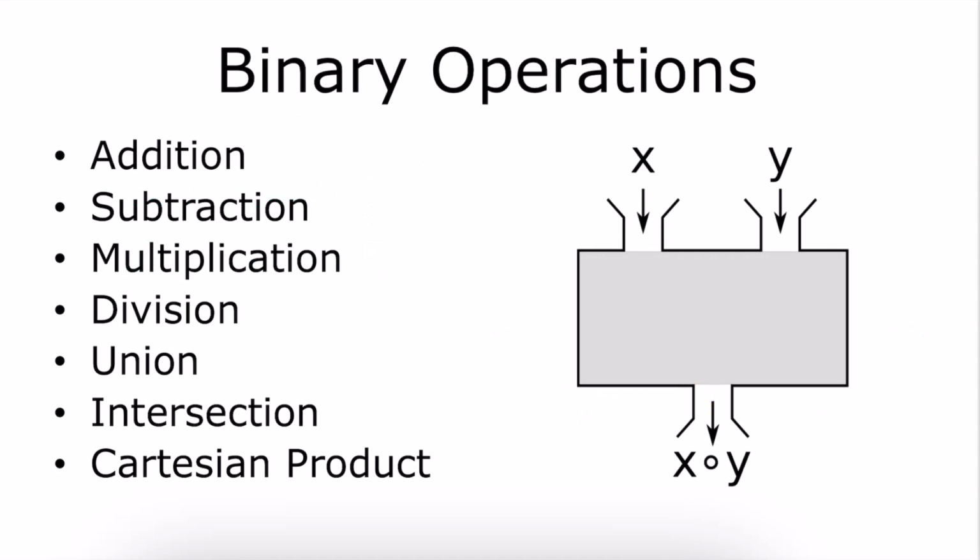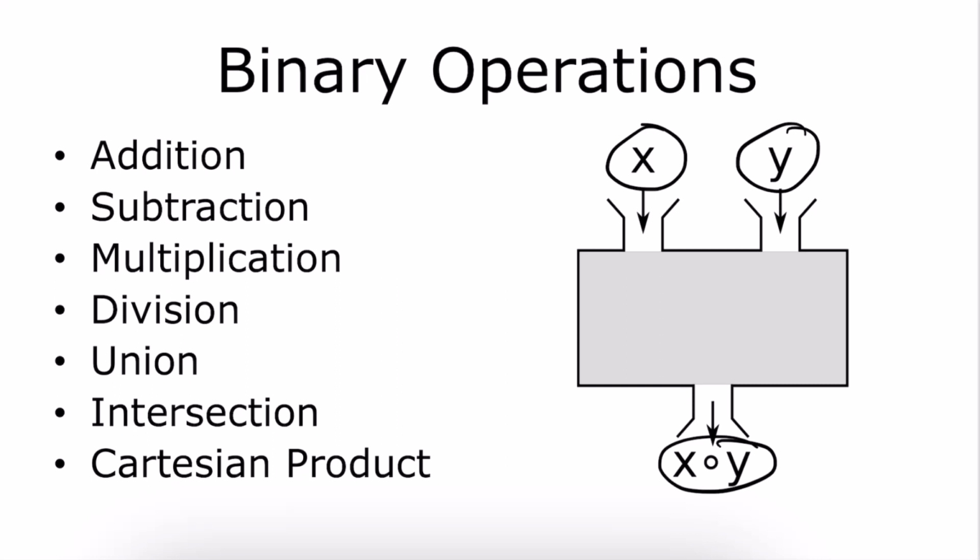Addition and subtraction are both examples of binary operations. A binary operation is basically one that has two inputs and you get one output as a result of whatever the operation does to those two inputs. So in the case of addition, you input two numbers, those numbers are combined together, and you get the output of the sum. And there's all sorts of different binary operations. So we have addition and subtraction. Multiplication and division are also binary operations.